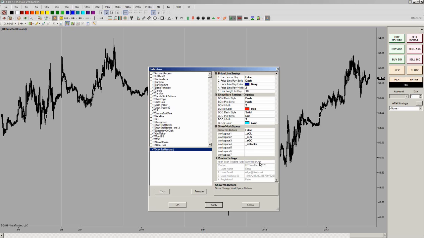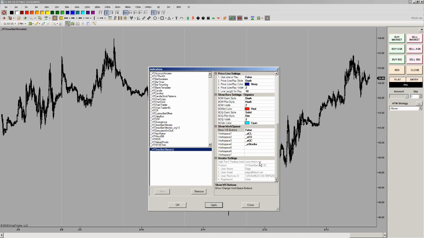Upgrading my indicators: all of my indicators come in the form of self-installing exe files. Download them to a directory, close NinjaTrader, double-click the indicator exe, and follow the prompts. You've got to go through about 3 prompts to install the upgrade.